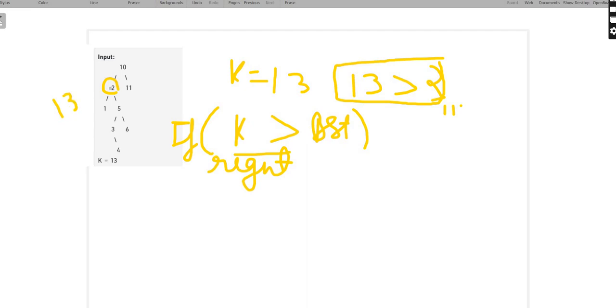As per the BST property, the right side of this element will contain elements greater than this. So it is highly possible that an element there is much closer to K and will give the least absolute difference.